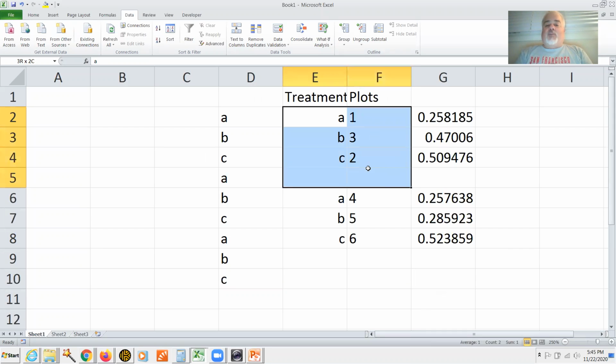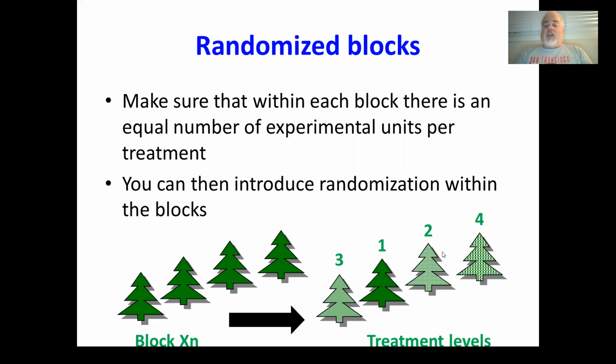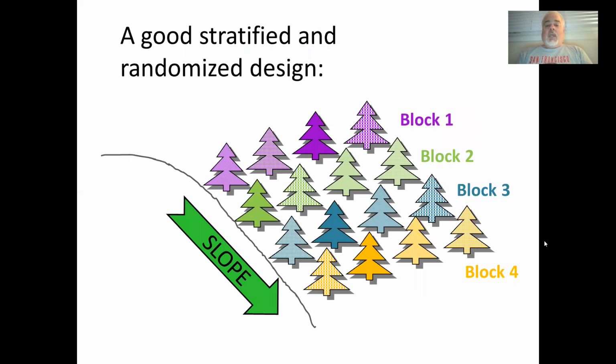So here is my trees in a block. Let's say I just called these trees 1, 2, and 3, and I've randomized the treatment. So now tree 1 gets treatment A, tree 2 gets treatment C, and tree 3 gets treatment B. That's where this spreadsheet comes in handy. And so here you've got your trees, and you can just assign them the treatment based on what Excel's random function tells you. And now here's my final properly randomized, blocked, or stratified experiment.